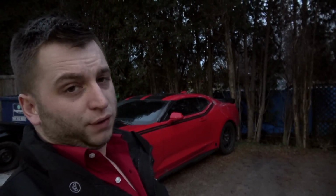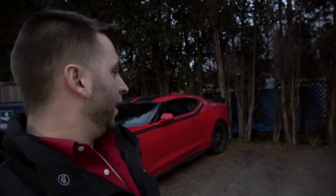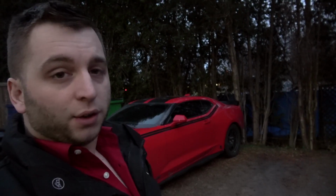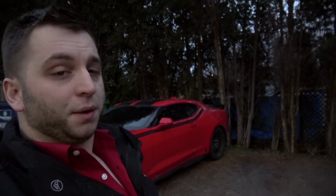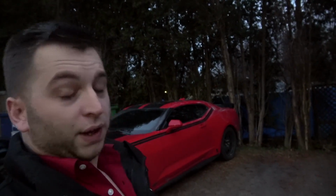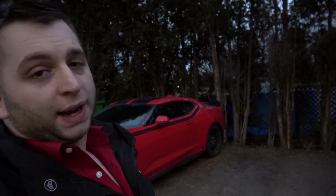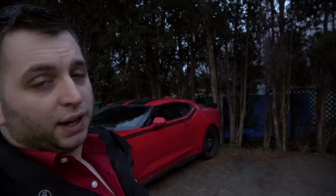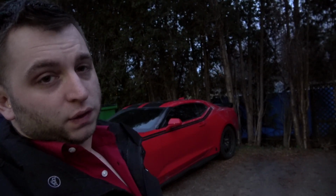And kudos to my service department because they looked after me splendidly, but she's leaking oil. They did top me up, and I do have to wait a little bit to get it fixed because they're not going to have the parts till the new year, which is fine. I don't think it's going to detonate. It is a pretty slow leak, but the oil pan is leaking. The front side of the gasket, I guess, has failed, and it is leaking oil. So definitely have a concern.